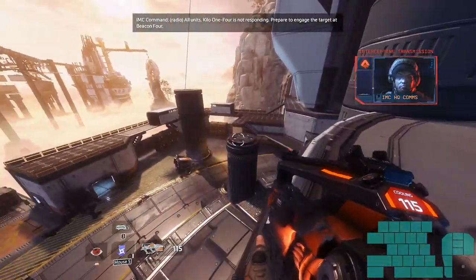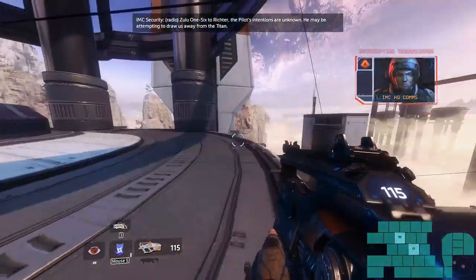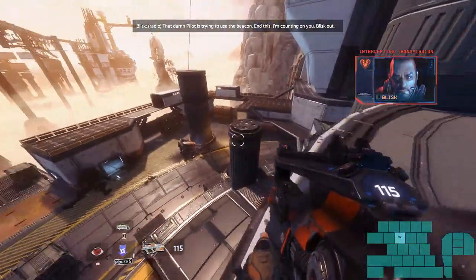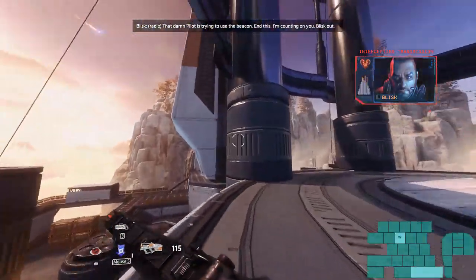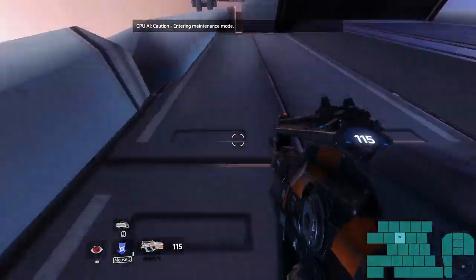Prepare to engage the target at beacon 4. Stalker down. Zulu 1-6 to Richter. The pilot's intentions are unknown. He may be attempting to draw them away from the Titan. That damn pilot is trying to use the beacon. Okay, I'm going to start climbing. There we go. Caution. Entering maintenance mode. Copy that.